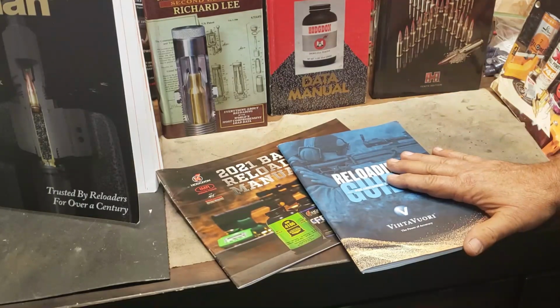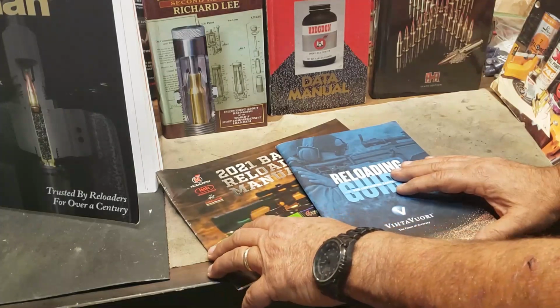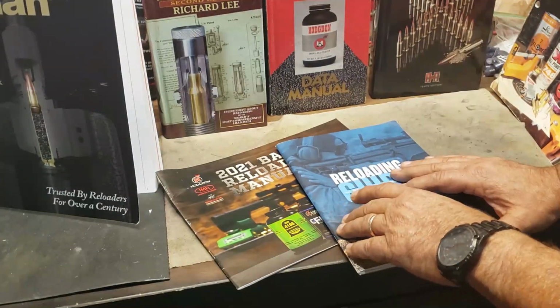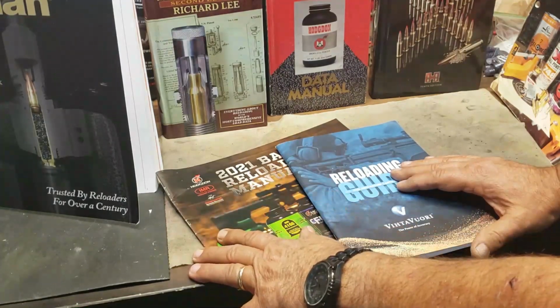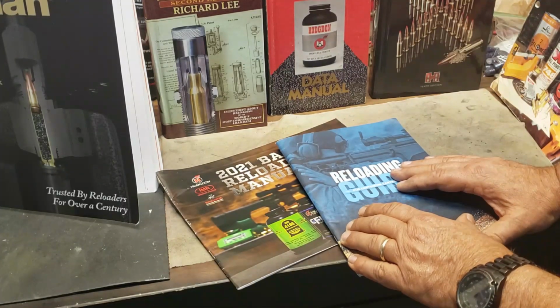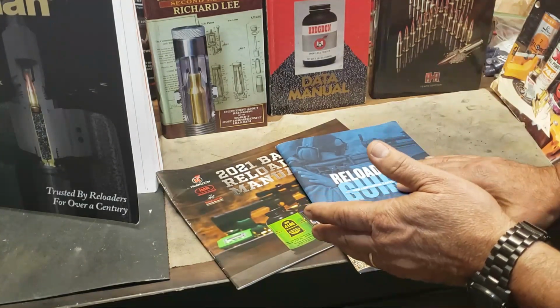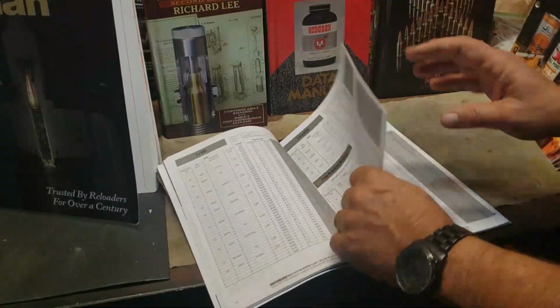I used to use Vihtavuori. The prices between your conventional, your Hodgdons and your Accurates and stuff like that really was only about maybe 10% higher than your other powders. But Vihtavuori right now, the few that I've actually seen that I was thinking about getting, N340, I used to use that for 45 ACP. And going back through here, let's see if I can find the pistol section again.